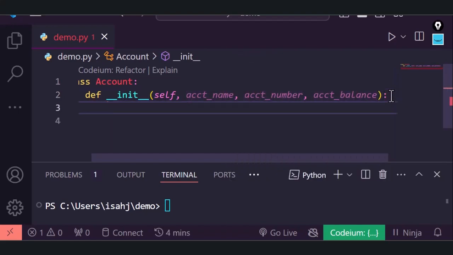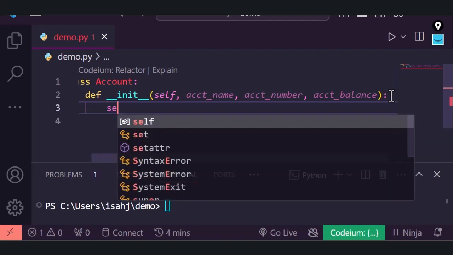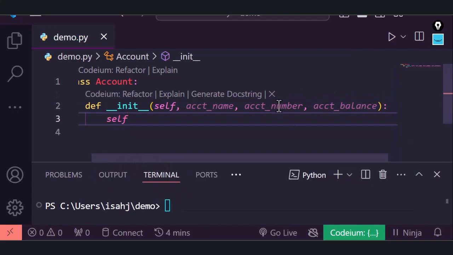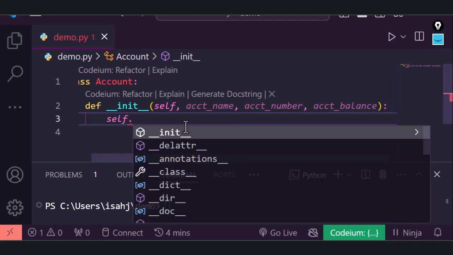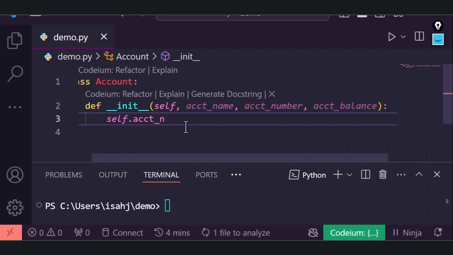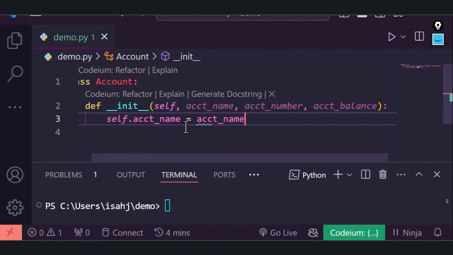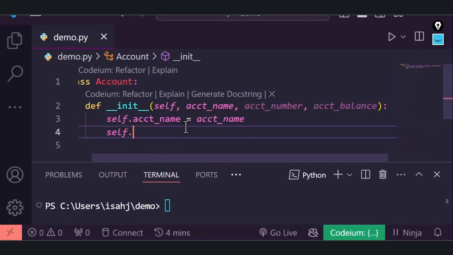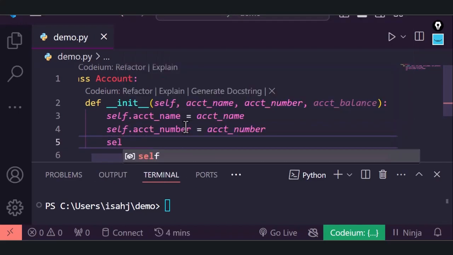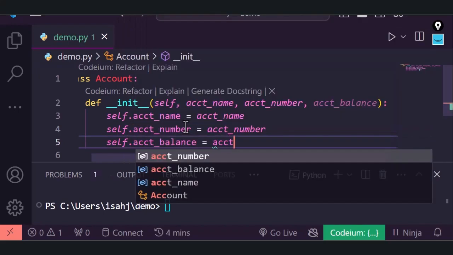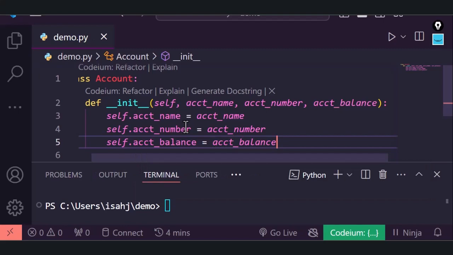The next one we're going to look at, we're now going to reference each of these. So we create a variable and reference them. Without that we will not be able to have access to each of these. So do self.account_name, which should be equal to account name. Same thing we do self.account_number. Same thing we're going to do for balance, so self.balance equals account balance. All right, so we have now defined our constructor for the account class.